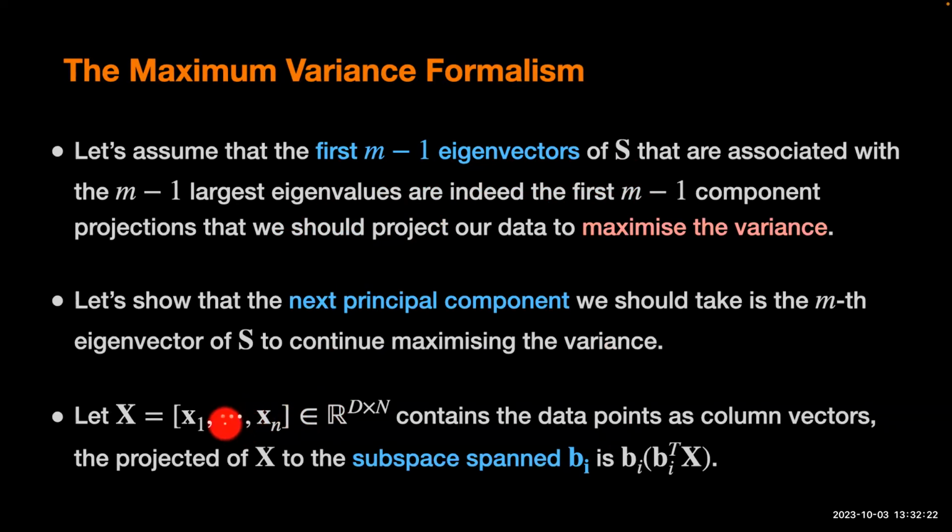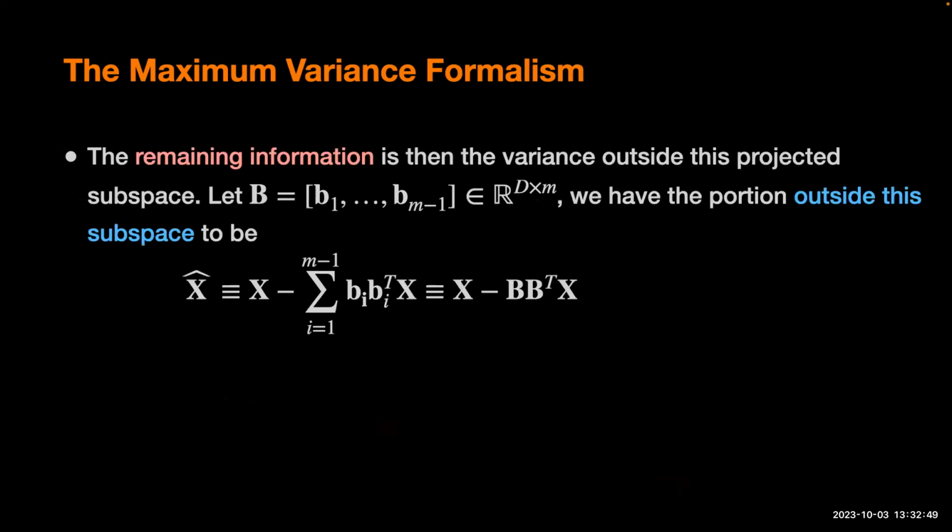To make things more compact, because now we have a bunch of data X, we can put that into column vectors, so it will be R^(D times N). If I want to project all the data onto one direction, I can do the same dot product, but instead of using one column at a time, I will dot the whole rectangular matrix with B1, right? So if I have already taken m minus 1 of them, then the projection will just be the sum of all this, right?